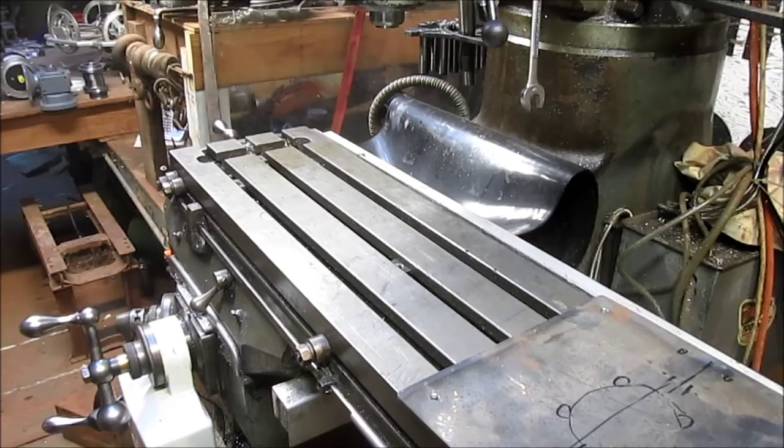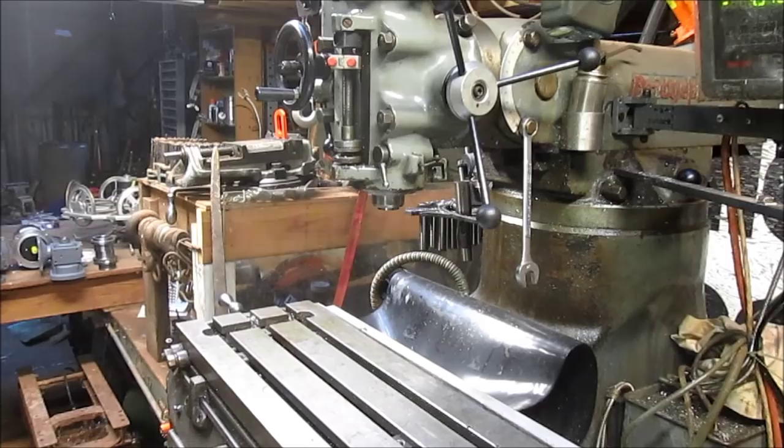Hey, it's a rotary table. There it is, back in the corner. Well, you can't see it quite yet, can you? Let's back up a little bit.